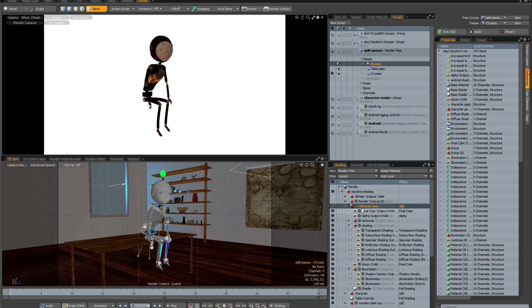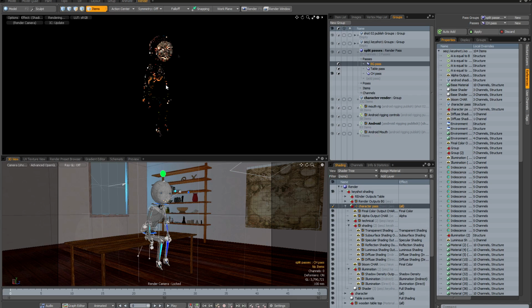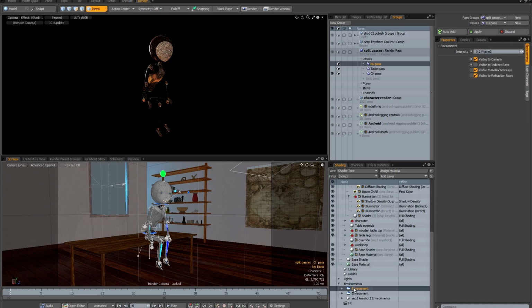I've got everything inside this folder, which is basically item masked to just this one character, and I've got a shader in there and all my render outputs. Now if I unpause now, we should hopefully see that it automatically places the character inside a black background. But alternatively, you can also just use the visible to camera, or indeed use both. There's no reason not to be safe. So that's the crucial piece of information. Always remember to render any separate elements out against a black background.